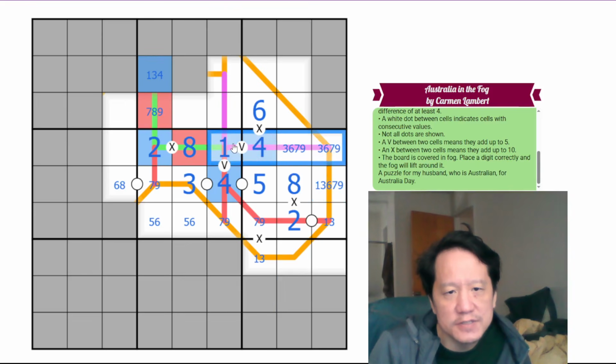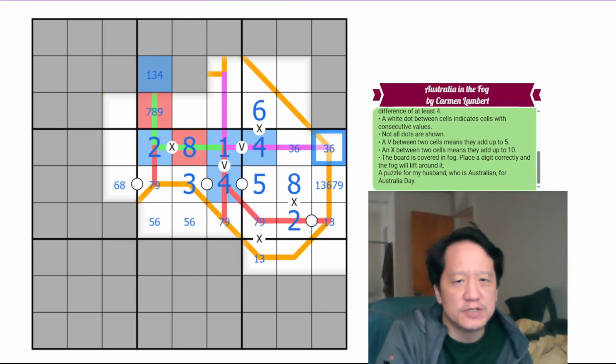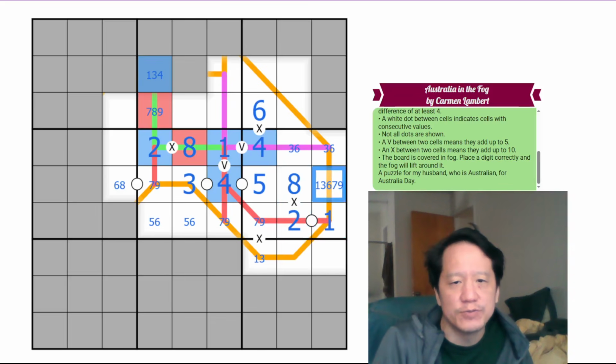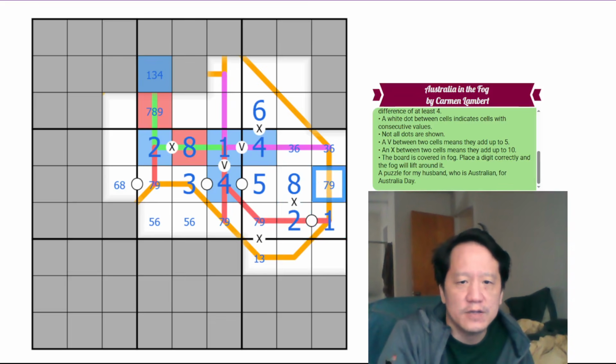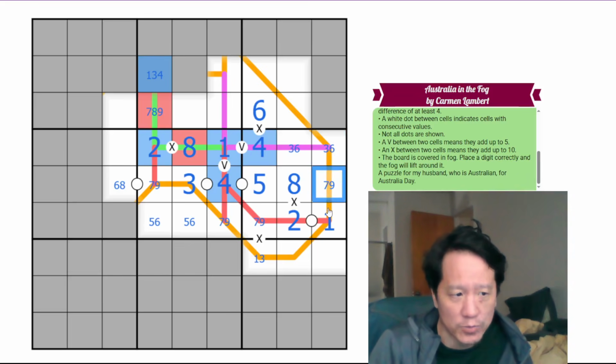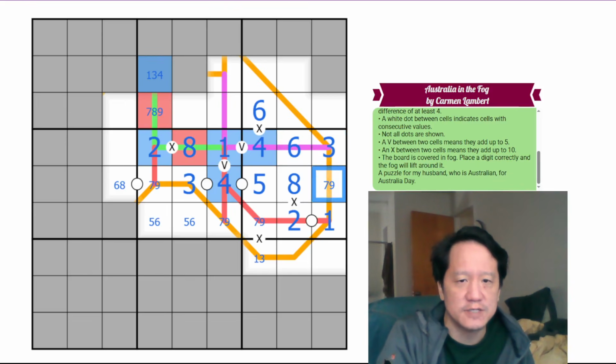Okay, so this is a 6 length Renban. So we cannot have 7 and 9 with 1 and 4. So this is 3, 6 as a pair, which eliminates 3 and 6 in the rest of the box. This can't be 3. This is 1. This can't be 1, 3, or 6. It's 7 or 9. Well, 6 is not 4 or more away from either 7 or 9, so this can't be 6. This has to be 3, which makes this 6.